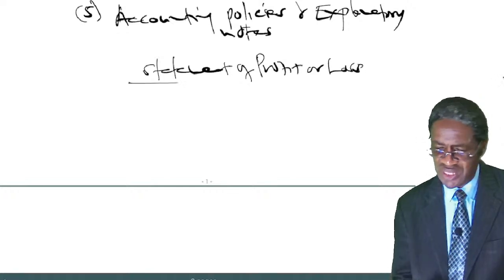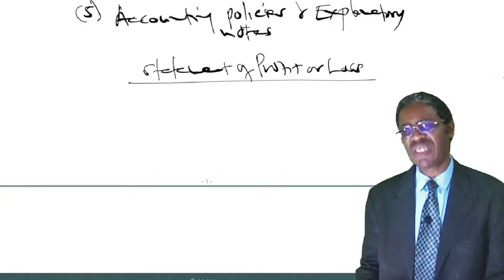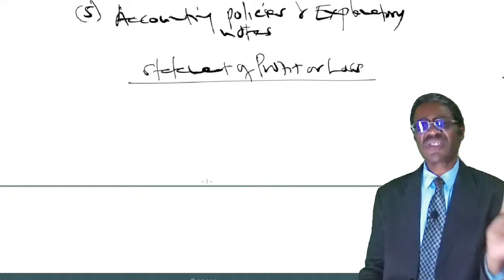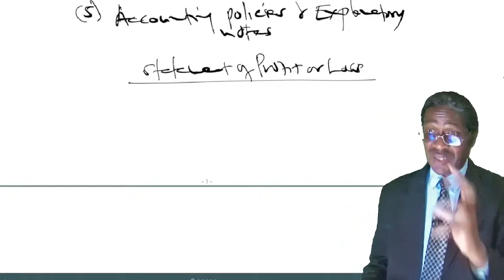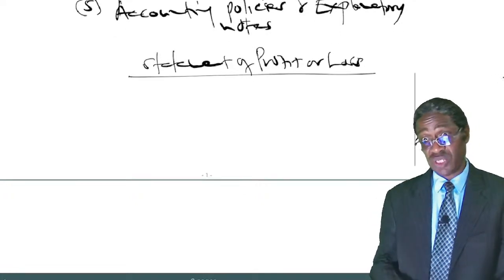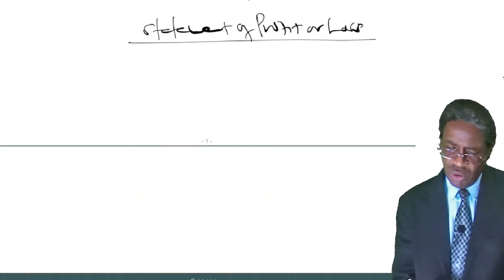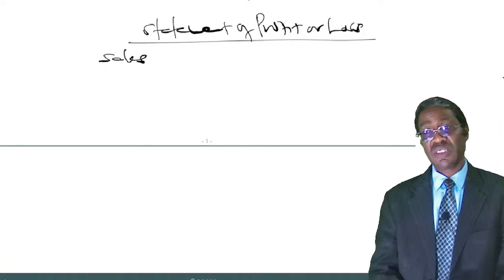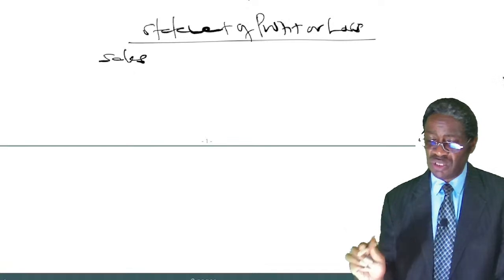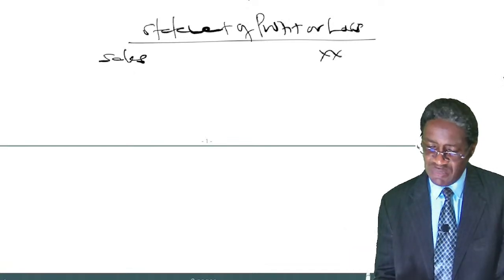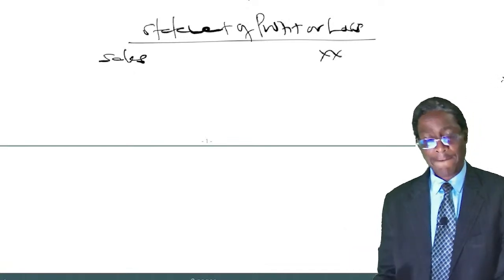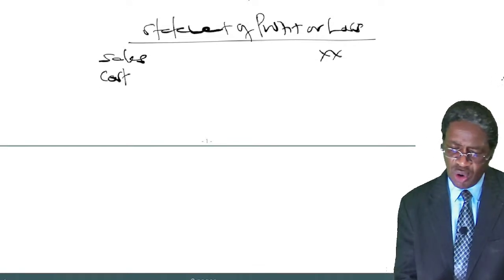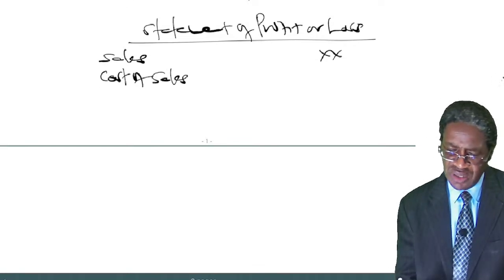this is what I've said. Some questions will call it income statement. Some questions will call it statement of comprehensive income, but it is the same concept. Now listen, you know that you have to start with your sales. Find out from the question how much are the sales of that company, whatever they are. Then you normally come to what we call the cost of sales.